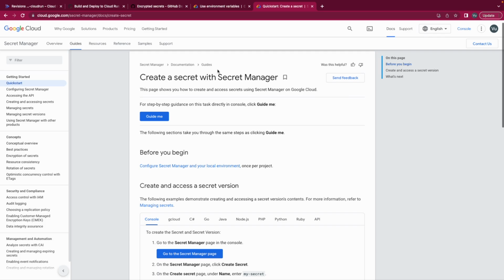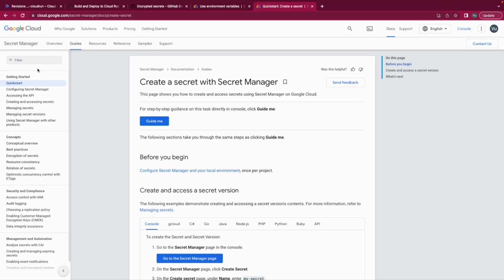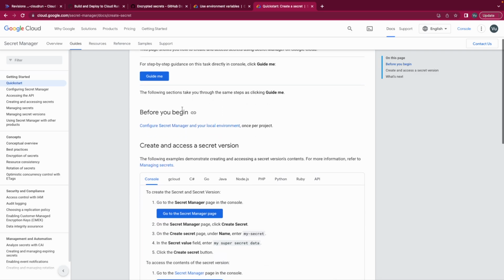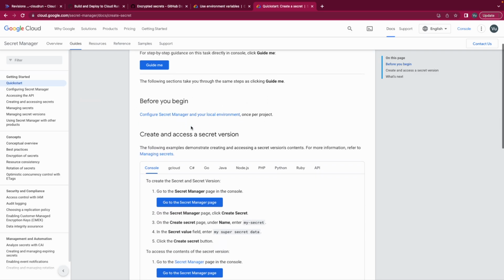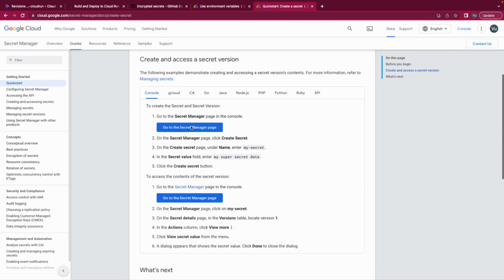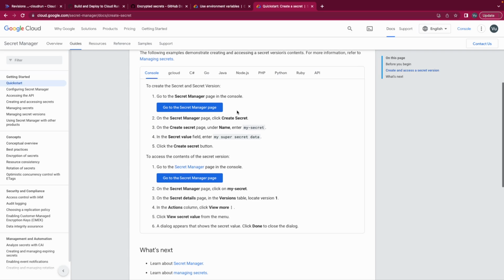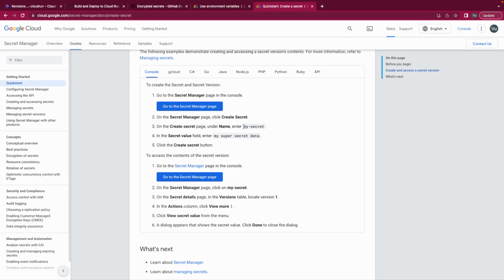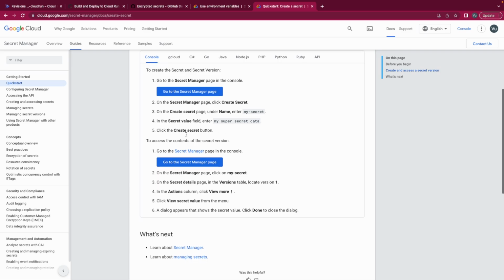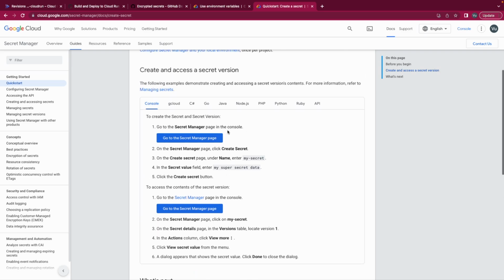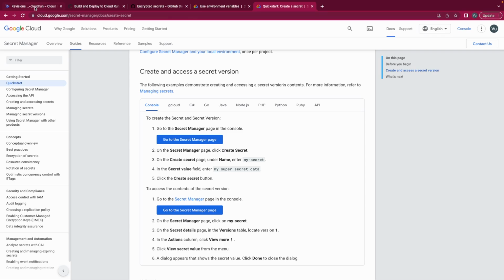Okay, so this is the Secret Manager documentation, and this is the quickstart. It's quite simple. We need to access Secret Manager on the web, click Create Secret, type the secret name and secret value, and click Create Secret. It's quite easy. Okay, let's move to it.